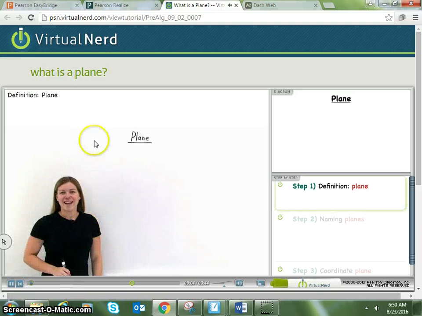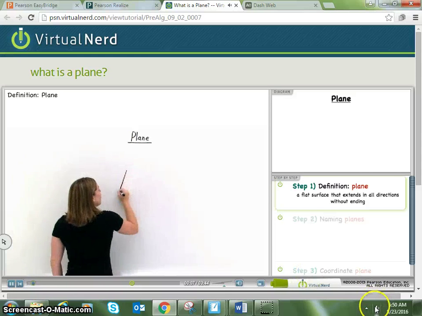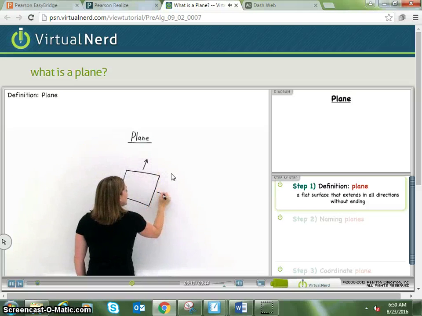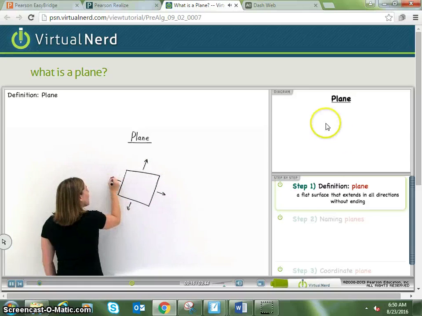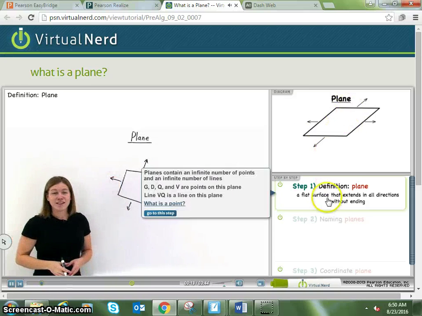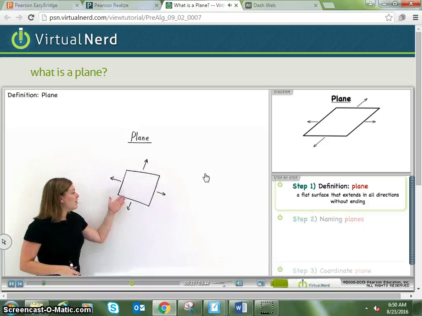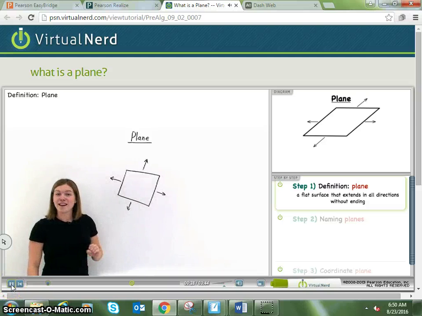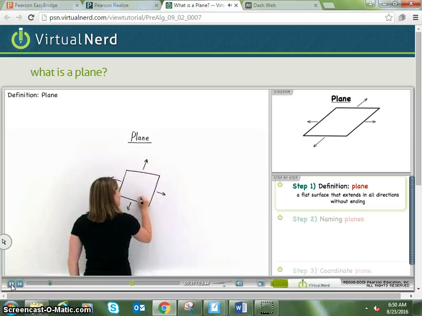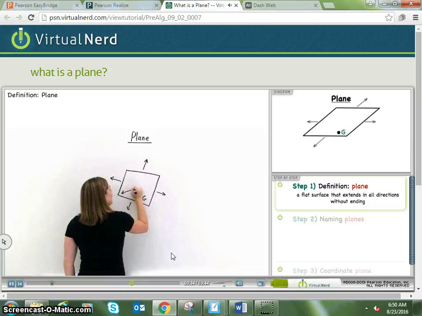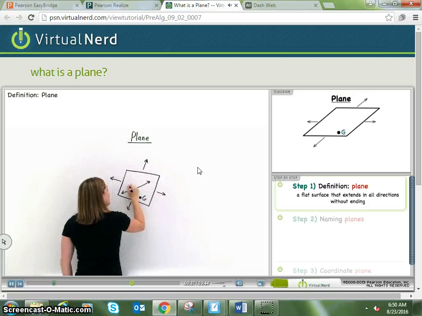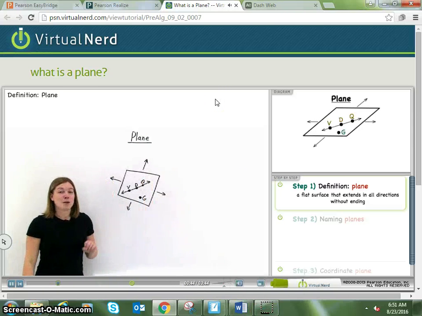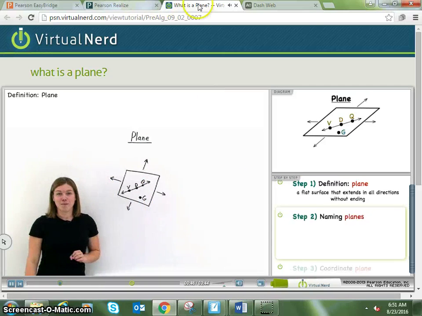Now, here in this window, let me kill my volume. Here, you have an instructor that's actually explaining everything that you're seeing, and they'll show you what the picture looks like, and in this little window they'll start talking about vocabulary terms associated with the lesson. But they're very helpful. It's not something that you have to log into your Pearson account for. You can, as you saw, download the app onto your smart devices and pick and choose whatever topics you wanted that way.